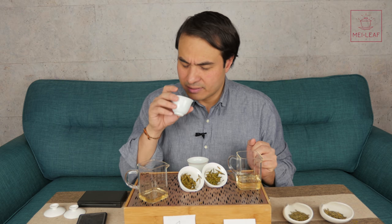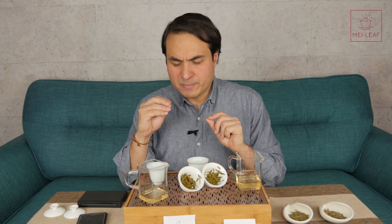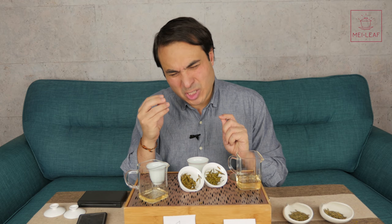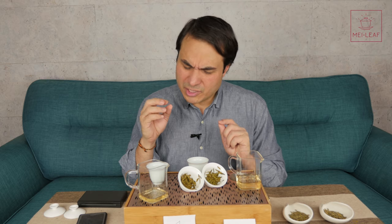Nice. A little bit nuttier than green. Now, we've talked about Longjing in previous videos. Sometimes that nuttiness is the desired flavor. For me, I like a little bit more of a balance. This is more on the side of those broad beans, edamame, toasted broad beans though, nutty note.